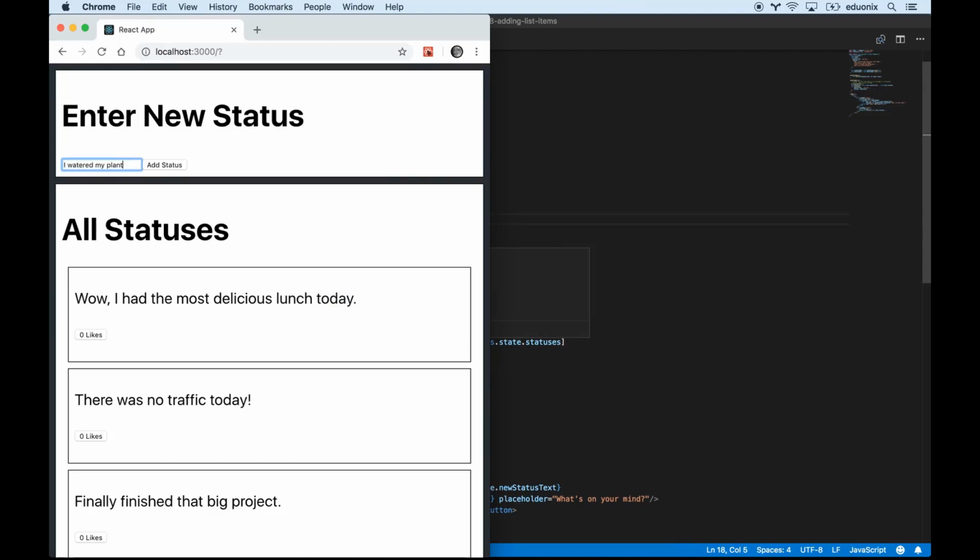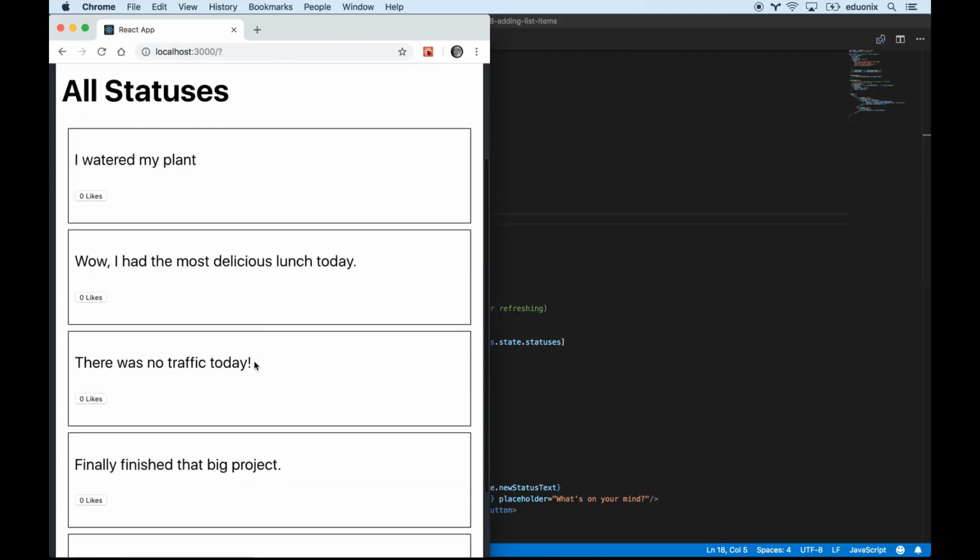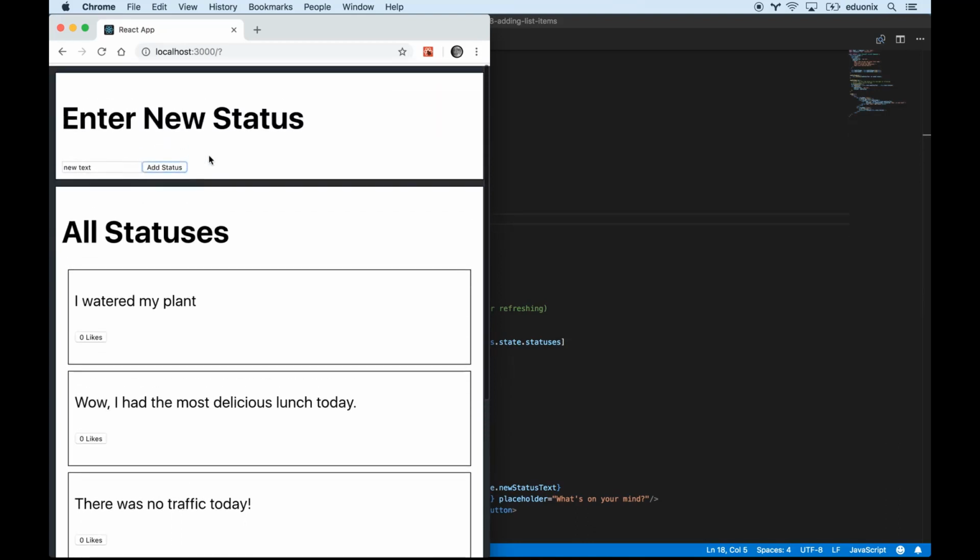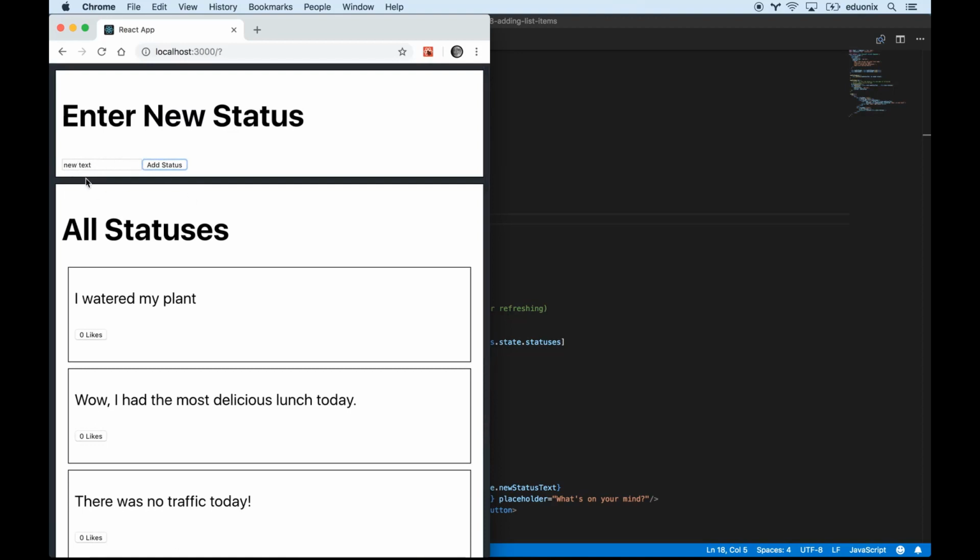I watered my plant. So there we go. We actually were able to submit the button, and the form took the text that we had in our state, and it added it to this array. Notice that I did make sure to add it to the beginning of the array, so it appears at the top and kind of goes down in reverse order. I just think that's a nice way to do things. And we reset the text so that it doesn't say what we just typed in here now. It's actually ready for them to type something else.